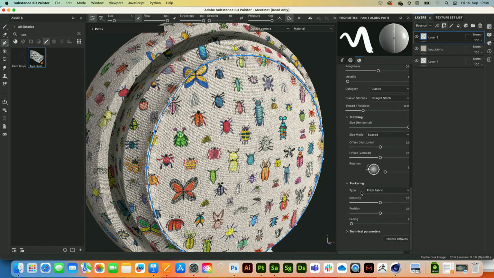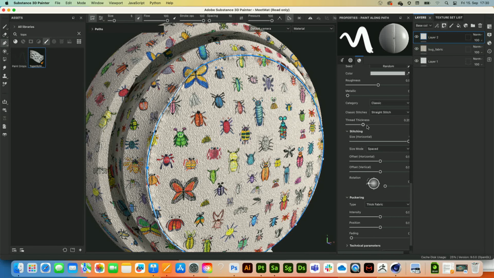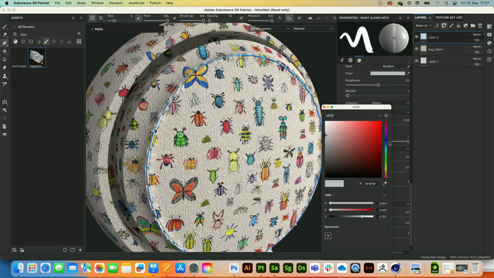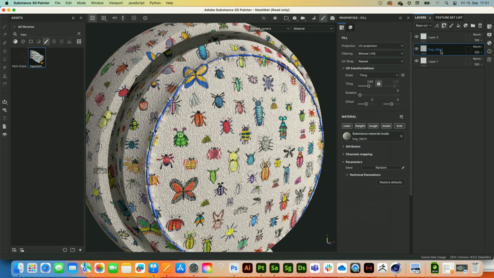For example, the thickness of the thread, and you can also change the color of the thread so you can see better. Yeah, it's really big.